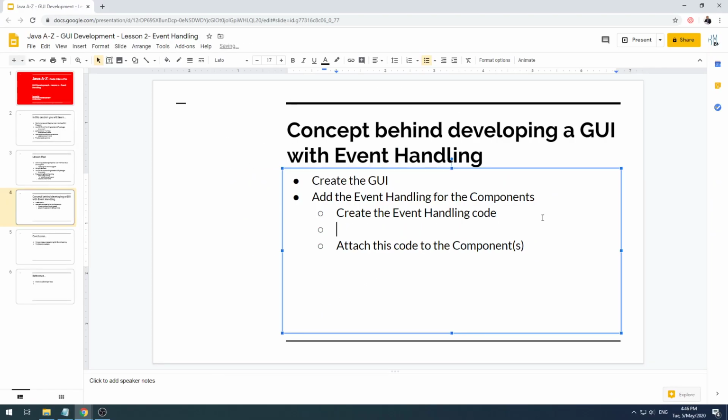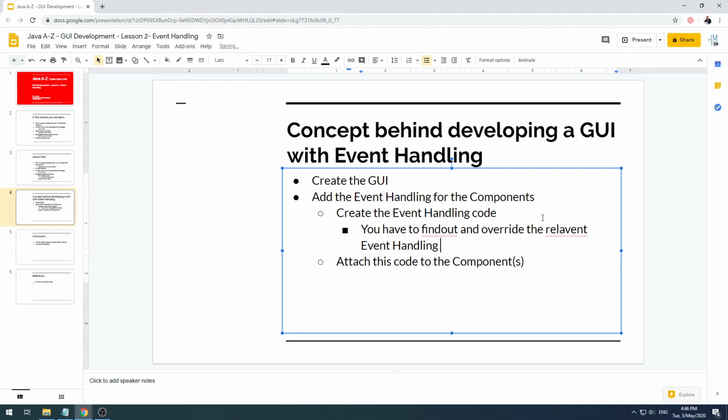So for you to write the event handling code, you have to find out and override the relevant event handling interface. Now this is very important, right?